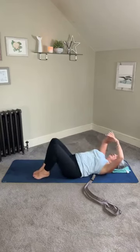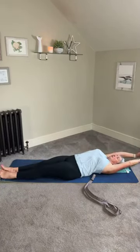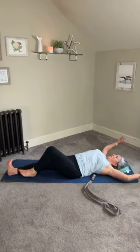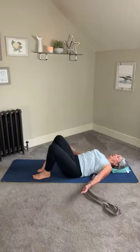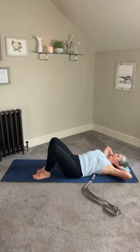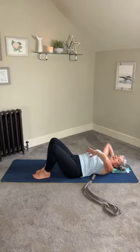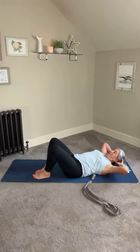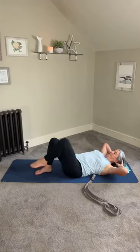Release down, stretch out into your pencil stretch, and lengthen your body. Breathe out, bring your legs back in, rolling the shoulders up, back and down, hands behind your head. Remember, zip down or zip up, whichever one you want to, keeping your arms flat, taking a breath in.